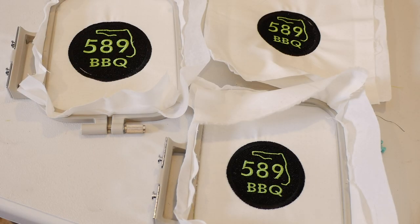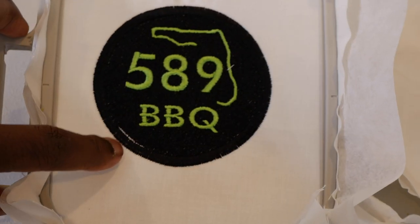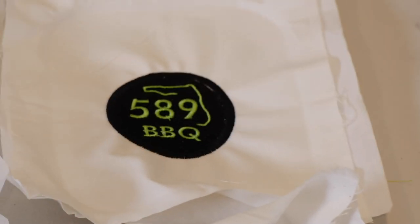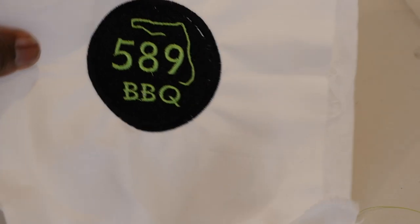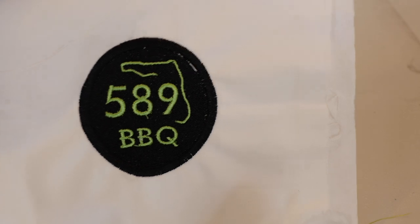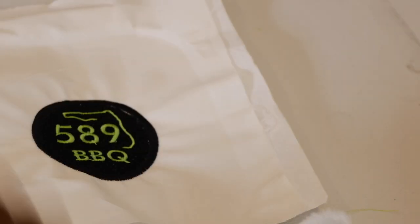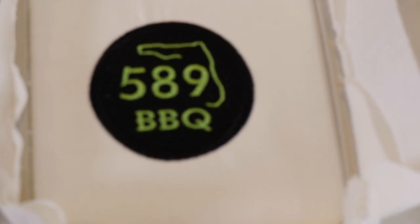I want you guys to see that I stitched this out several times, this being the first time I did it. And of course, we had that gap here that I didn't like. We redid it, did it the second time, and the second time we had a gap. We moved the gap from the bottom to the top, and that created that. That's why it's important to stitch files over again so that you can make sure that you're giving somebody something quality. And then the third time, I couldn't resist myself, had to get it perfect.